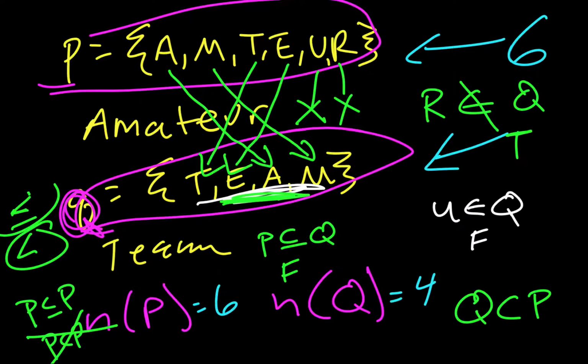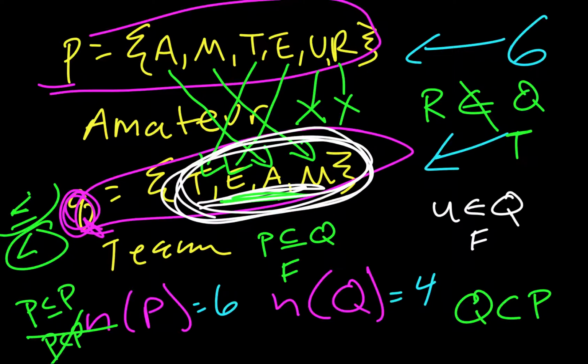So right here, back to the problem. This is example 1, part C, part 4. Q is a proper subset of P. So that means that, one, all the elements in Q need to be found in P, and also Q cannot be the same set as P. Now we know Q and P are different sets, so we don't have to worry about that. And all these letters, T, E, A, M, are found in P, and so this one is true, because all the elements in Q are found in P.